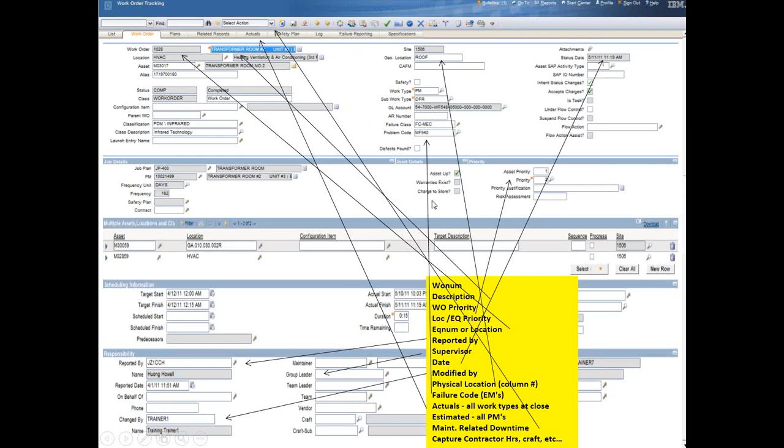So, busy screen. I can't expect that someone would, by divine intervention, figure this out on their own. I would have to go into the screen and teach them exactly what I need in order to have the reporting common across General Motors. And this is how I would do it. Busy, but necessary.